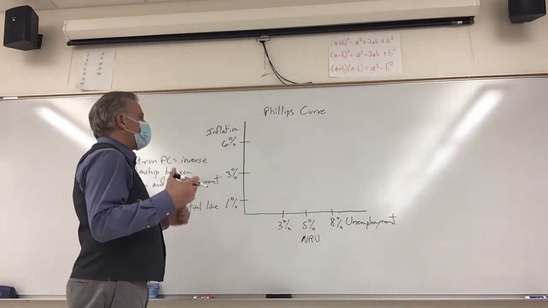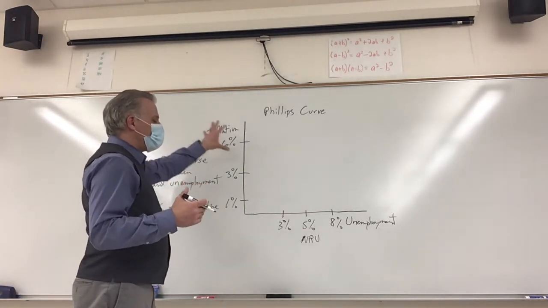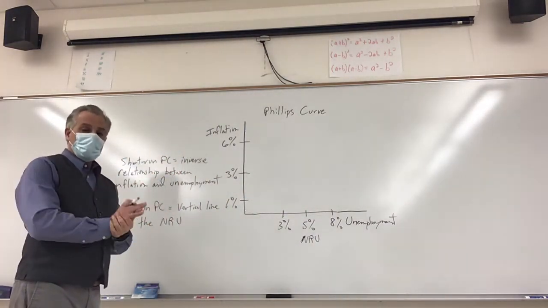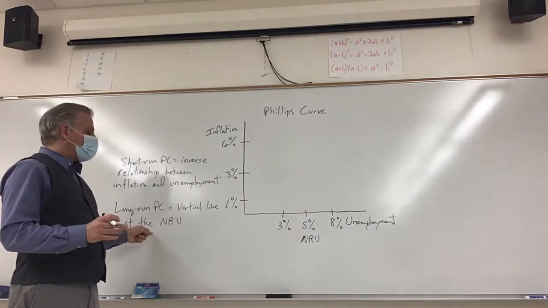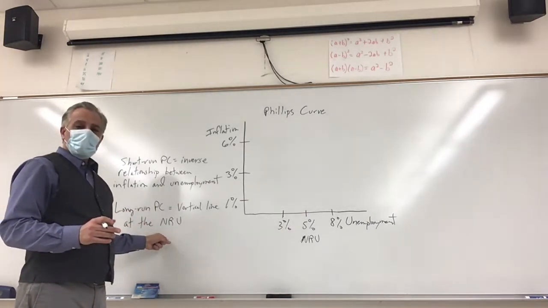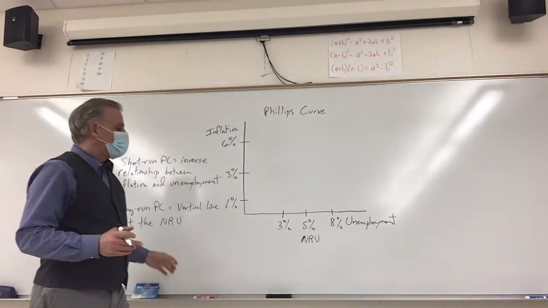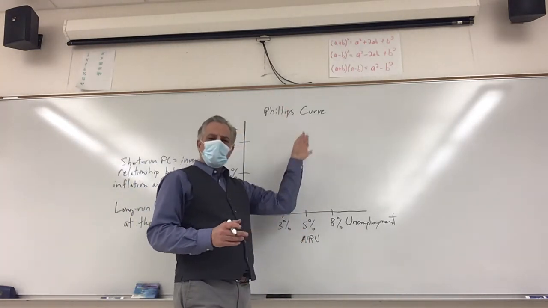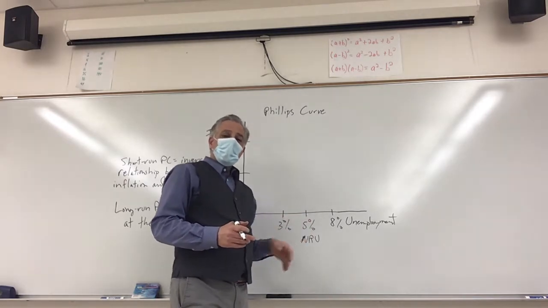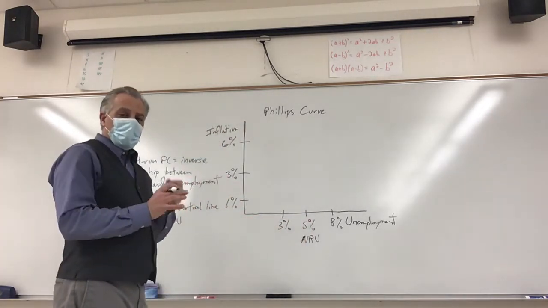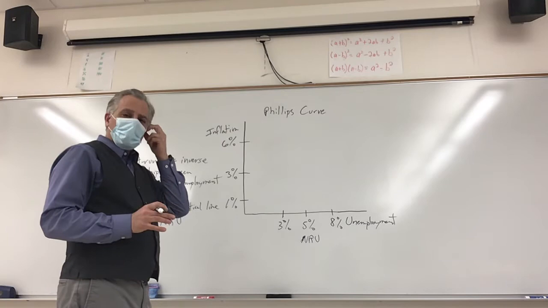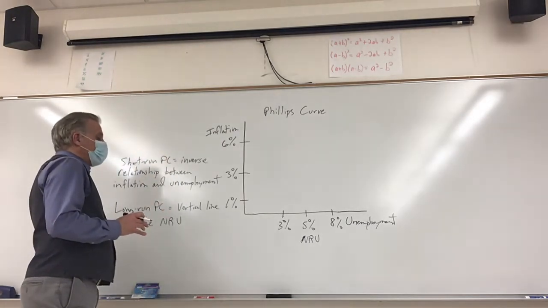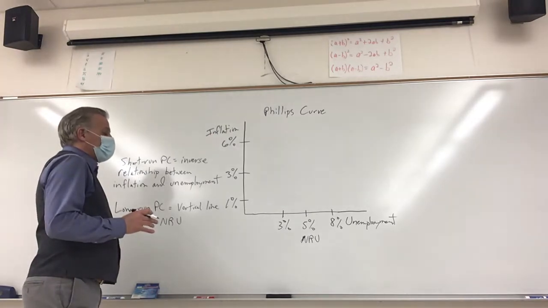So the Phillips curve is the relationship between inflation and unemployment. It's an inverse relationship in the short run, okay? There's also the long run Phillips curve, which is a vertical line right at the natural rate of unemployment, okay? I'm not gonna focus too much on that. It's there, but we just wanna focus on the short run Phillips curve, much like we tend to focus on short run aggregate supply on the aggregate supply, aggregate demand graph.